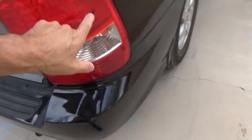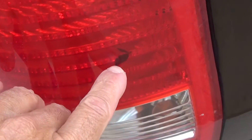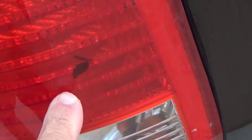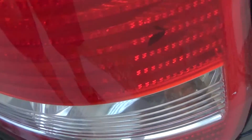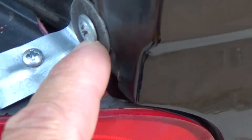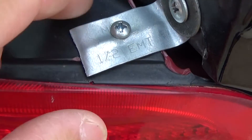As I was looking around, I noticed this right here — like, how did that little leaf get into this tail light? When I went to touch it, this whole tail light moved. I was shaking it back and forth and I could put my whole fingers in it — I realized this is the rattling I'm hearing. There was a screw here so I went and got a piece of metal, bent it, drilled a hole down in here — boom, now it's nice and sturdy. I took the van for a ride and the rattling noise is gone.